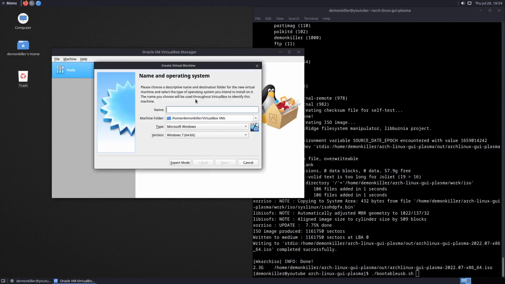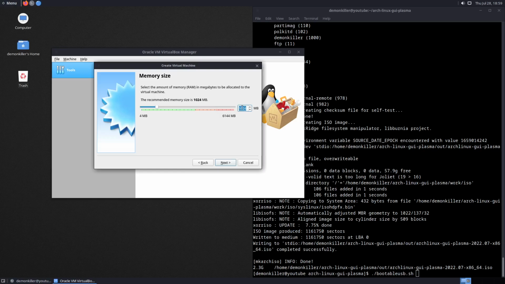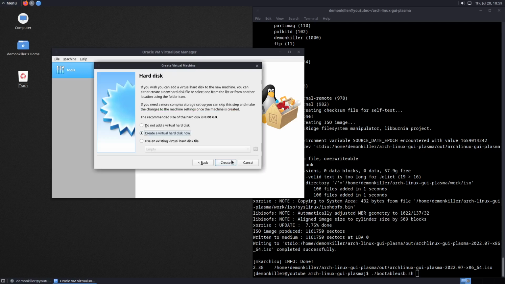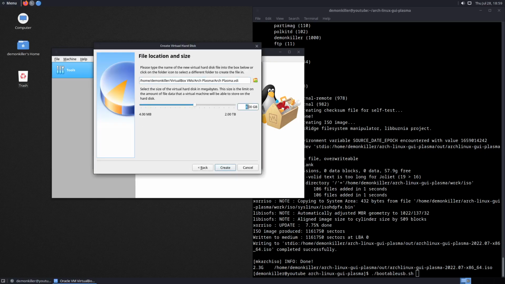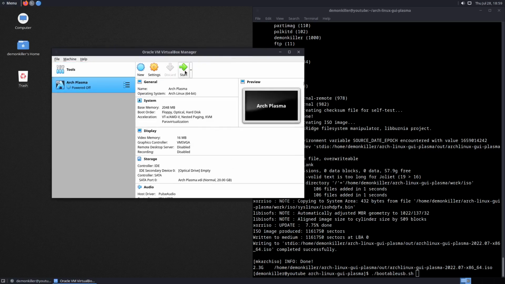But anyways, we're going to type in new arch plasma, and next I can assign it 2048 out of 6 GBs, and create a VDI, dynamically allocated. I can allocate 20 because I have 80 gigs in this VM. So a 20 gig VM on an 80 gig VM. So that's how it is.